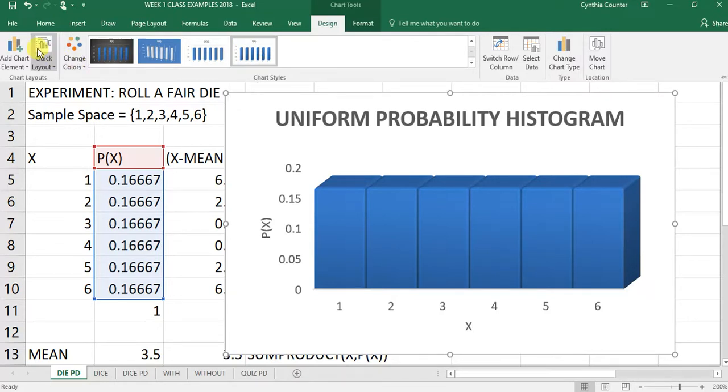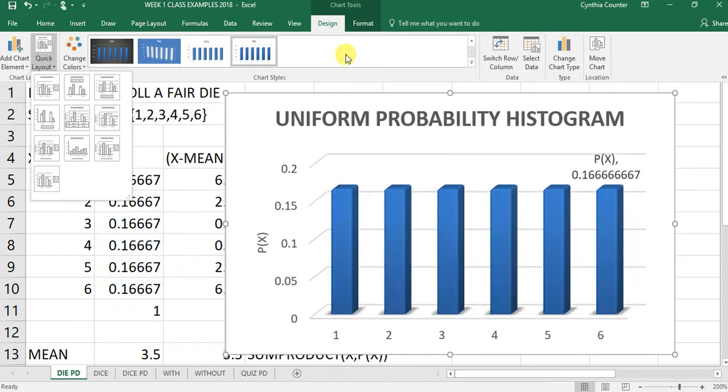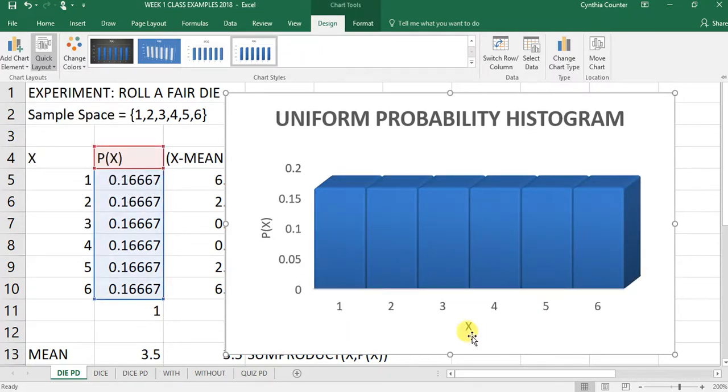Then I go to Quick Layout, which will be 8, because that will close the gaps as well as give us axis labels. Fill in your axis labels, X for the horizontal axis, P of X for the vertical. Excel will scale this as appropriate depending on the size of the graph on your computer. We see that the shape is uniform, so I went ahead and labeled this as Uniform Probability Histogram.